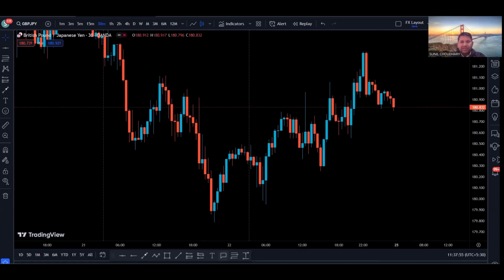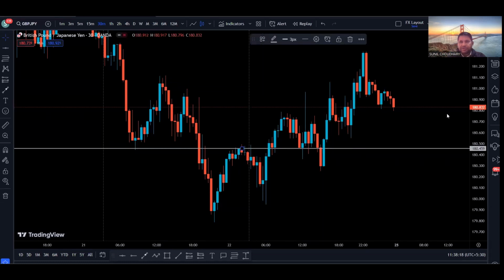So we are on the GJ 30-minute time frame. We can see that the price created a high here. We came down and created a low which is higher than the previous low, so a higher low. Then we broke this high and created a new higher high, right? So basically we had a bullish market structure at this point of time. This was a resistance at one point of time here. Also we had this support, resistance, then support.